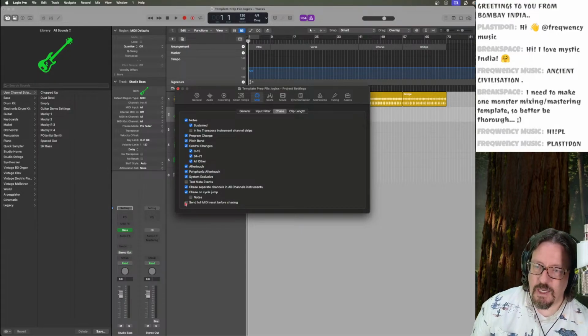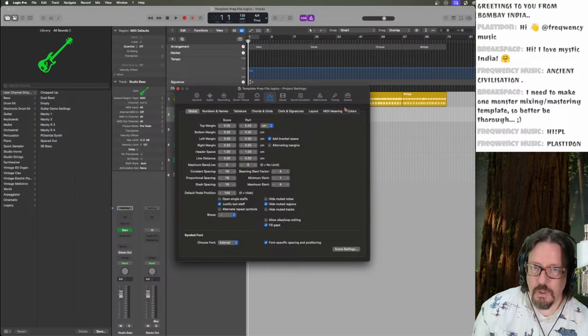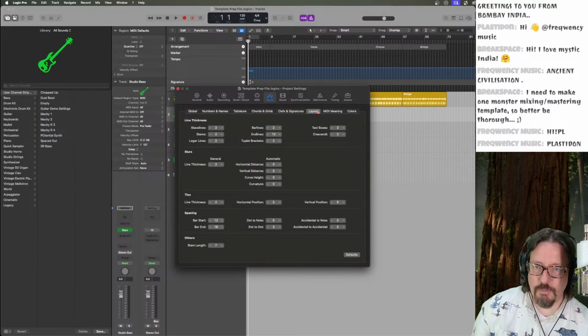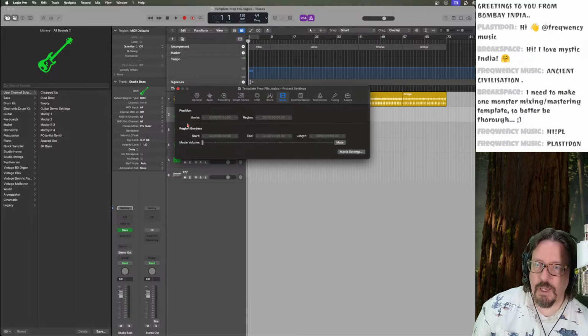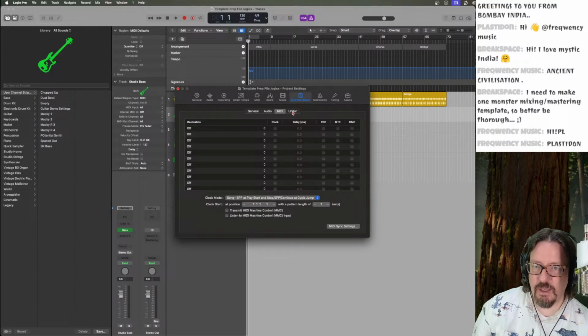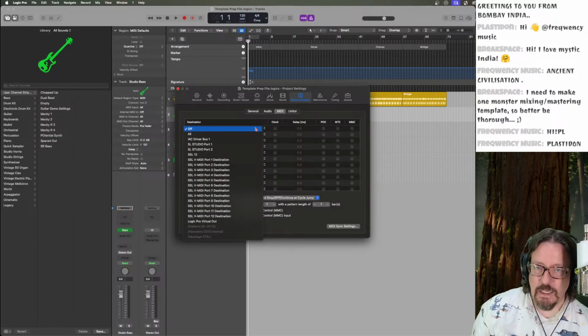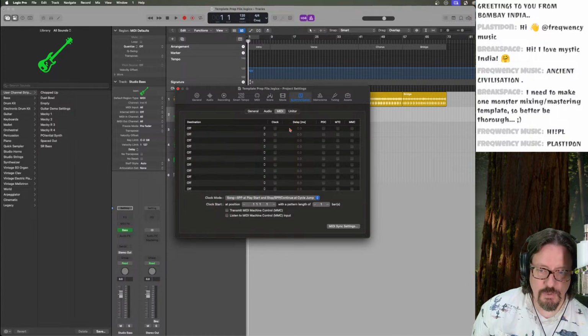Cycle jump, I don't need any of those on. I think we're okay. Score, I'm not going to mess with at all. Although there are some cool things in there, but we don't need to worry about it. Movie, I'm not going to worry about. Synchronization, I'm not going to worry about because I'm not syncing any other things. If I had a setup here with external gear that was receiving MIDI clock, then I would set that up as well.